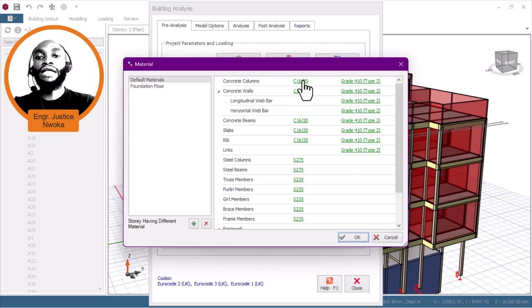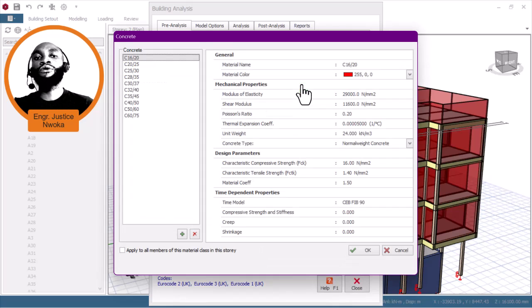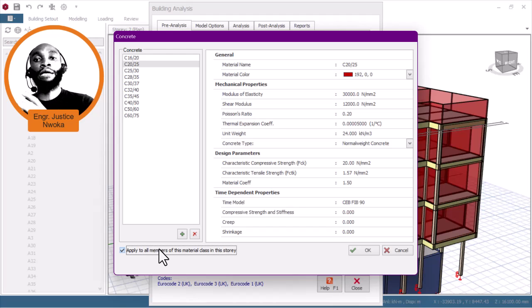So I click on this now. Based on the client, this client that owns this building can afford grade 25. So I want to use 25 for it because it has most water structures like the swimming pool, and also has a basement structure. So I want to use grade 25.